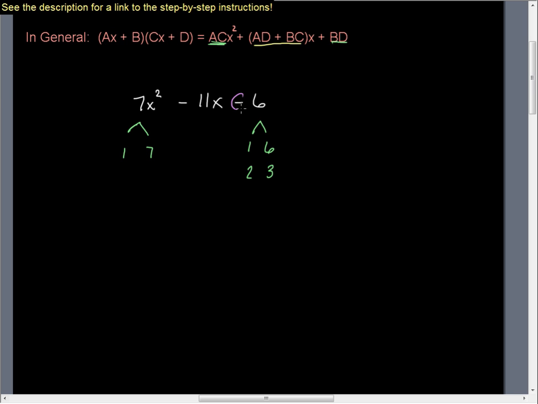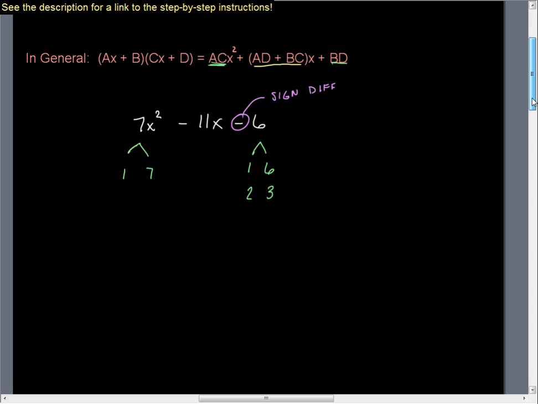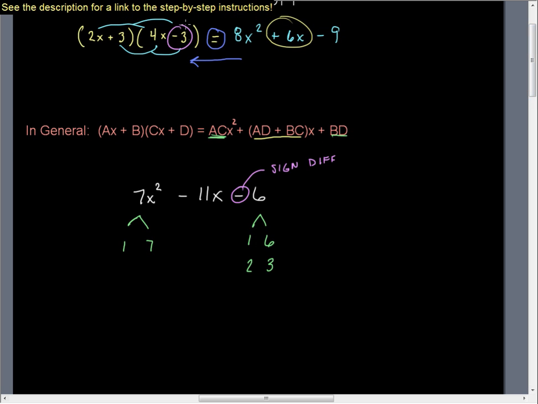If you take a look at this back end sign here, the second sign, it tells you a couple things. Since you multiplied to get the 6, it tells you that the signs have to be different. If we go up here to our example, notice we multiplied the -3 and the +3 together and we got a -9. It tells us that the signs inside our factors have to be different. So I'm going to get something that looks like this, and I'm going to put it over here to the side.